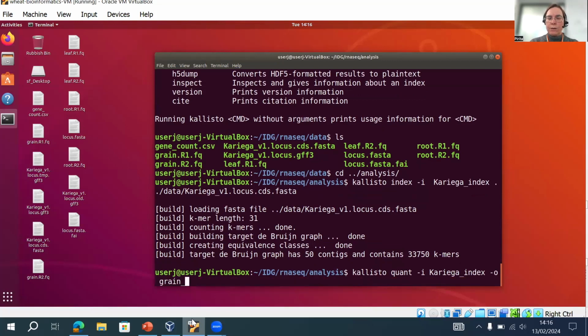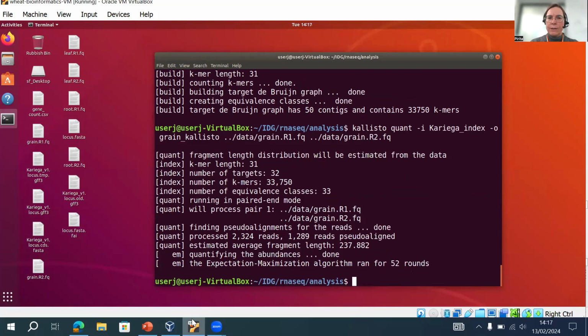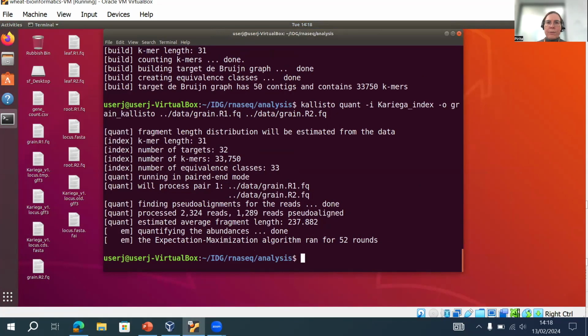So let's call it grain_kallisto, and then we go back to the data directory and look at the grain read 1 and grain read 2 and press enter. It did it incredibly quickly. So that was the kallisto quant for the grain data.